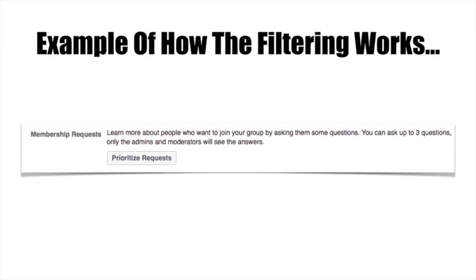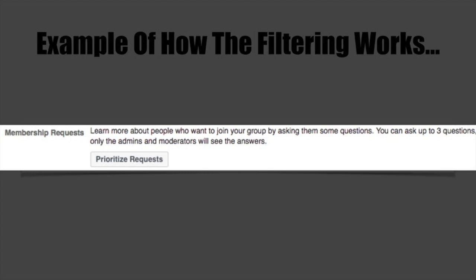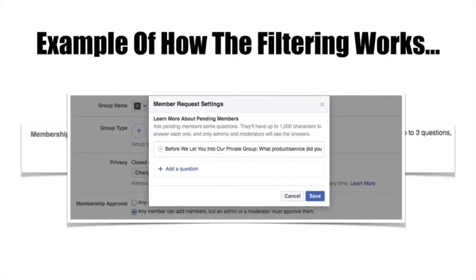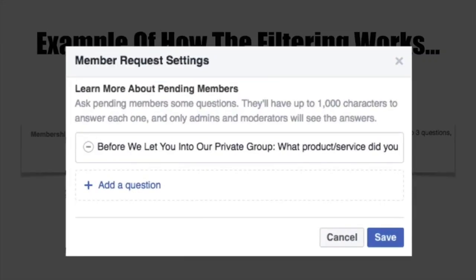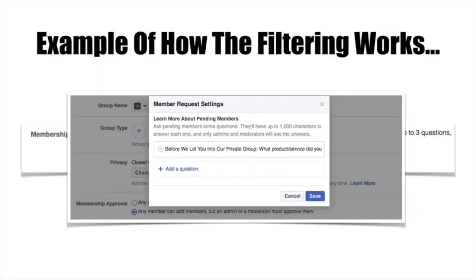So here's an example of some of the filtering that you can do in a Facebook group. As you can see here, it says membership request. You can prioritize different requests inside of your Facebook group when people request to join. For example, you can ask specific questions that people have to answer before you allow them into the group. Here's a question that I ask people who want to join a group of people who purchased my product. I have a group that I created for only people who bought products from me, and when they request to join that group, it asks them, before I let you into the private group, what product or service did you actually purchase? As you can see there, I can add as many different questions as I want. So depending on the type of people that you want to allow into your group, you can ask them certain questions and only allow people who you want inside of your group to have access.